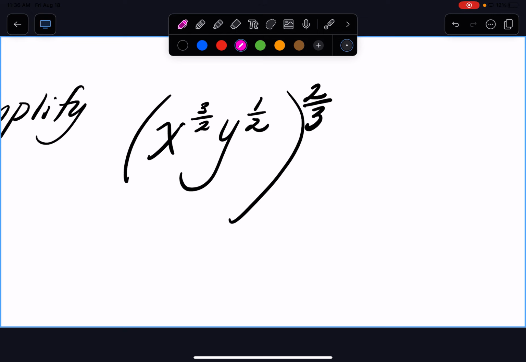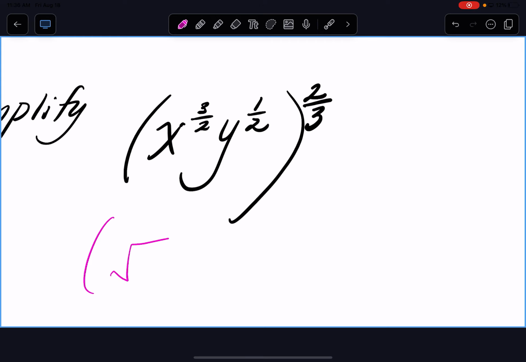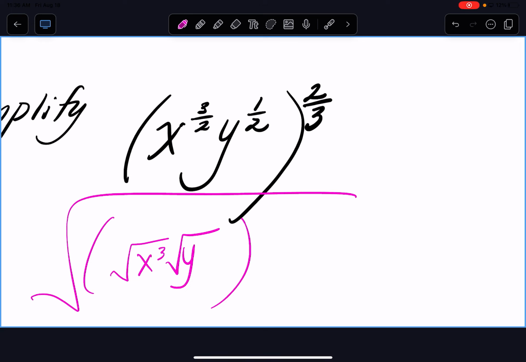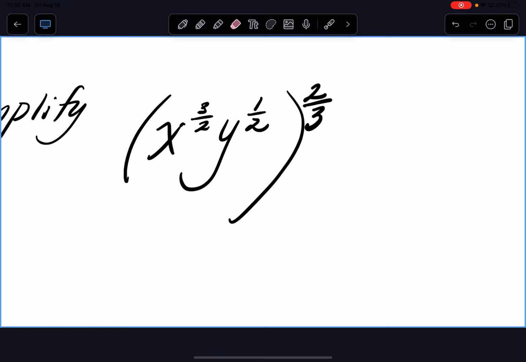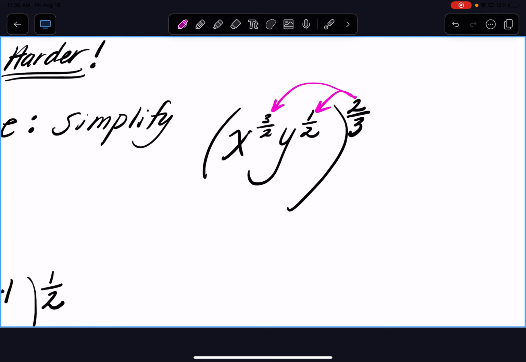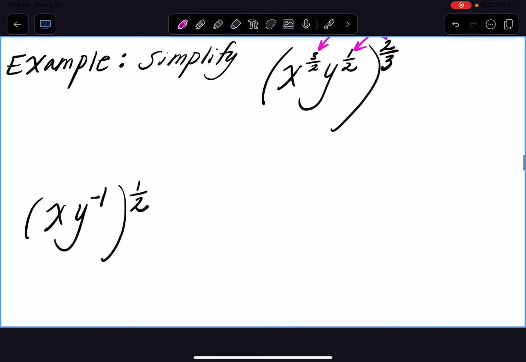If you're like, oh, fractional exponents are radicals, then you're going to go like this. You're going to go the square root of x cubed, the square root of y to the 1st. And then you're going to say, and then that's under the cube root. You guys, that's making it worse. Why are you doing that? You don't need to do that. Instead, leaving it as a fraction is better because then can't we just multiply, yes? So just because you see a fractional exponent doesn't mean go switch it to a radical. So we're just learning this for the future, for kicks and giggles.